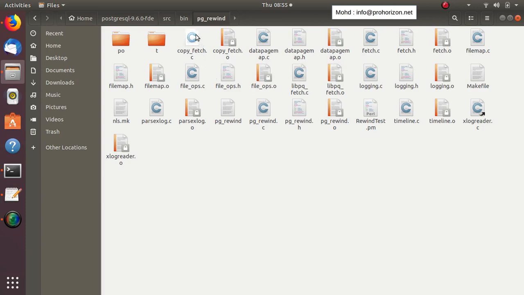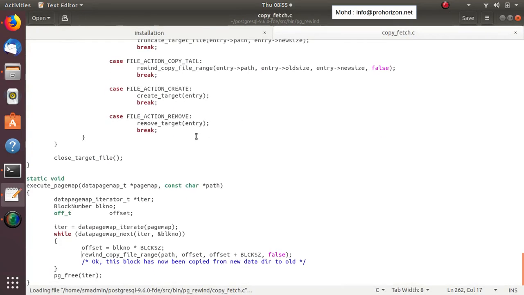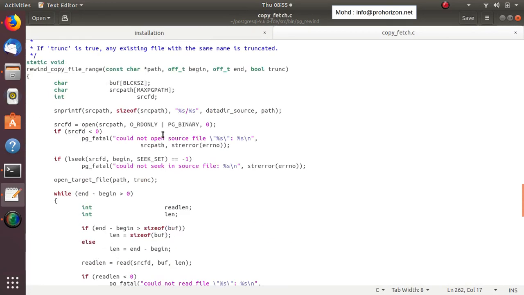Now this file by default is protected, so you need to change the mode of it to 777 so you can work on it, and you can change the mode using the terminal. After changing the mode, so you can make changes to it, you will see this thing. By default this is the name. This name is giving you the error when you start the installation. So what you need to do is add this word before it. Just add this rewind underscore.